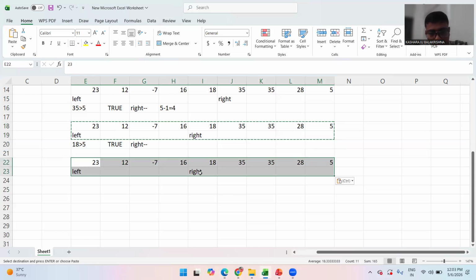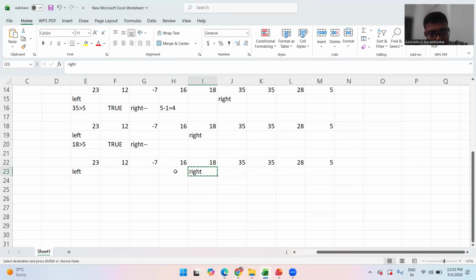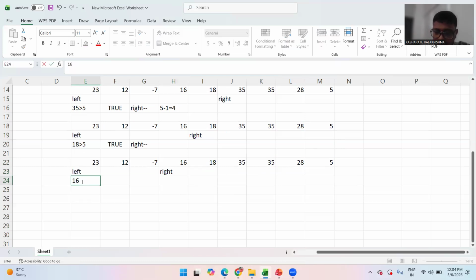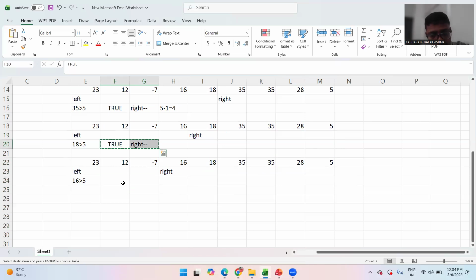So the right should be moving to 16. Why? Because it is true. Next, I need to check whether 16 is greater than 5 or not. Yes, obviously 16 is greater than 5. Then we need to decrement the right value.